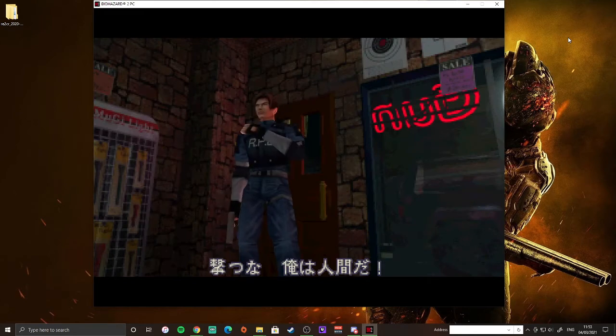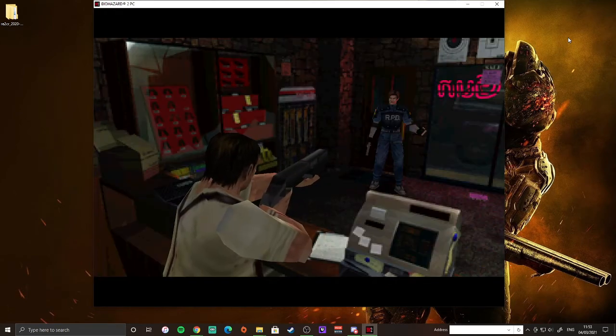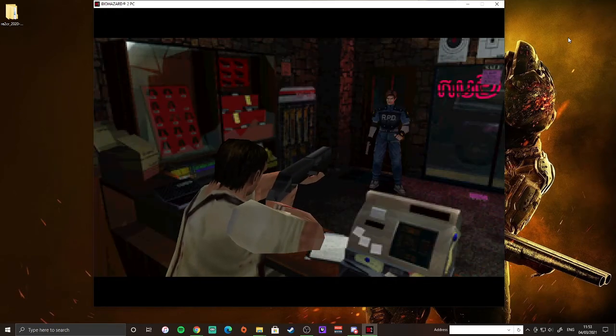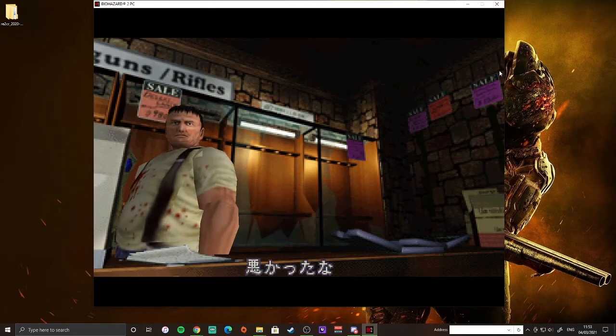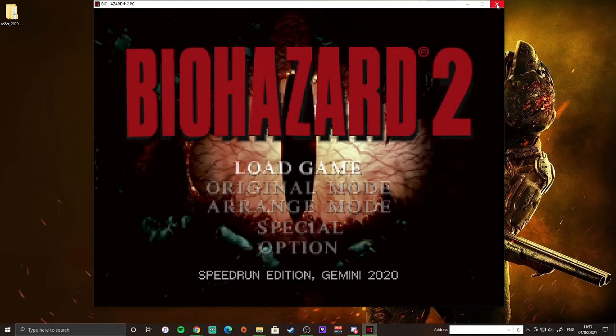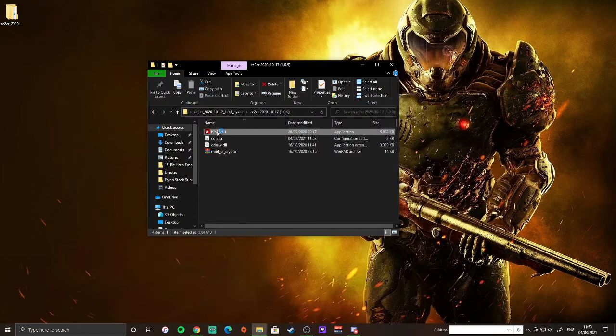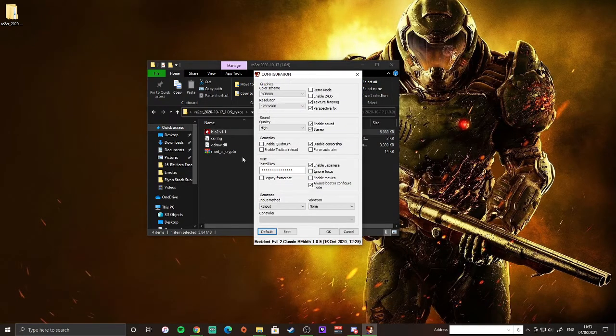Honestly, I would do it. Like I said, you just got to download the folders and install the game from my previous video, and then just have this patch, and then you can literally run the game from here. It's also got built-in F9, takes us back to the menu. So then I can X off of that, and if I want to boot it up again, I can just click on it. Like I said, also you can untick always boot in configure mode.